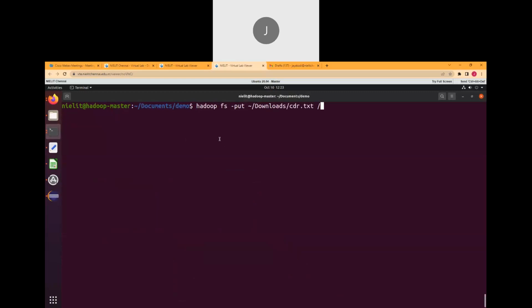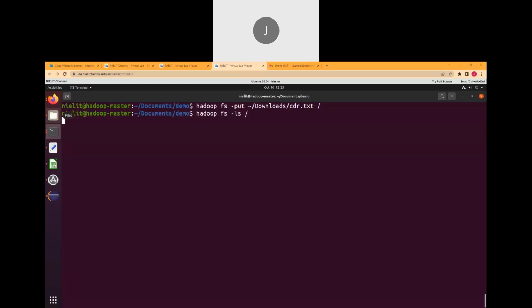And for the path, I have to put the data set into our Hadoop HDFS, right? I have not put the data set. If you see, hadoop fs -ls, I don't have that text file. The data set is this one, cdr.txt. I will put this into my Hadoop.